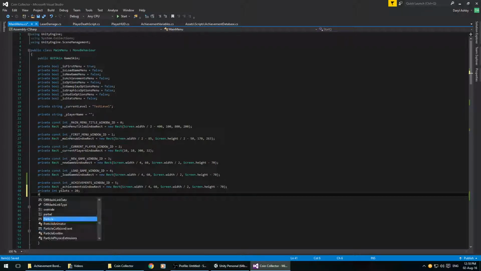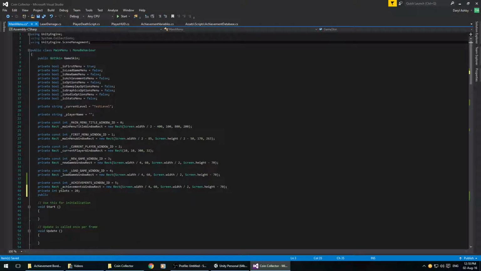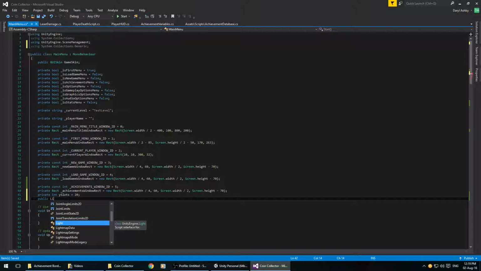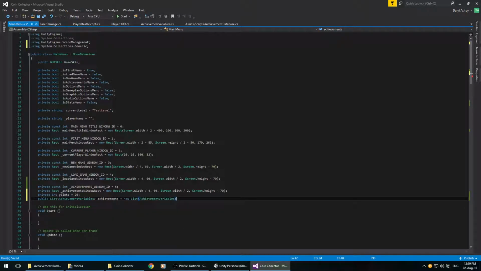And then what we want to do is a public list. Oh yep, we don't have a list yet because we need to add it in here using System.Collections.Generic. Public List of AchievementVariables, called achievements, equals a new List of AchievementVariables.